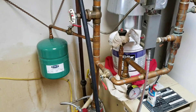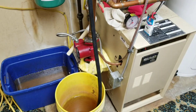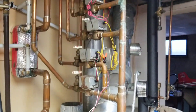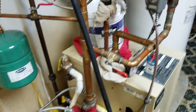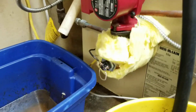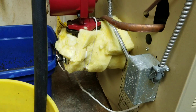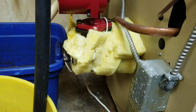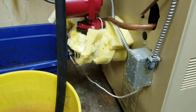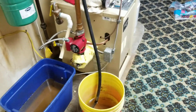I don't run any antifreeze or anything in the system because it runs 24-7 and I'm not worried about it ever freezing up. This pump switches off and on as it needs to as the zones open up for each section of the house, heating everything individually. I also converted my gas boiler to electric by installing a 3,000 watt electric heater element in the return line into the boiler — just a T fitting and the element threads right into it.